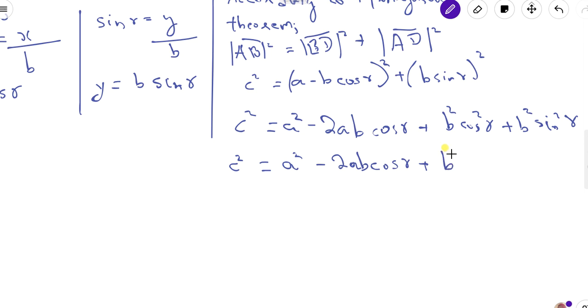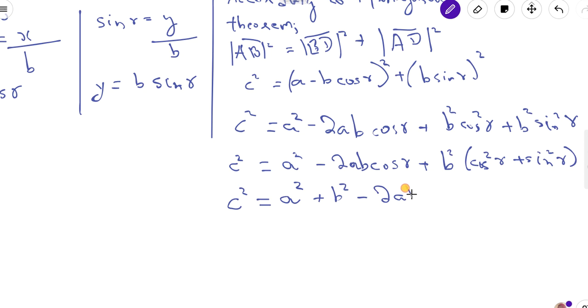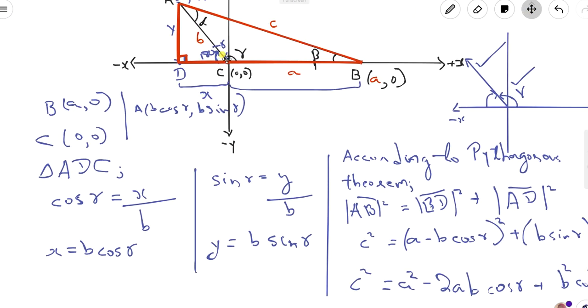plus, if I take b square common from these two terms, we come to know that it is equal to this. And over here we simply use the basic trigonometric formula that sine square gamma plus cos square gamma is equal to 1. So this thing is 1, so just b square is left here. So c square is equal to a square plus b square. I have arranged it like that, so it is AB cos gamma, and cos gamma was actually your angle C. If you remember, it's your angle C.